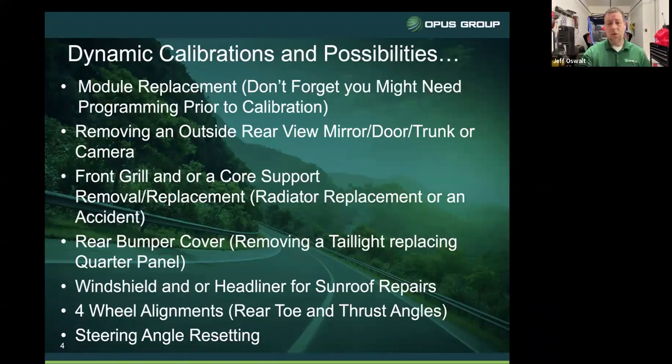Outside rear mirrors and doors, rear cameras on cars. If these modules are getting removed or replaced, there's a pretty high probability that something needs to be done to that camera or that radar before it goes back on the car. Front grille or core support removal, replacement, radiator replacement, or an accident.